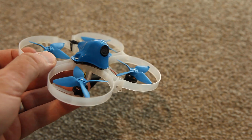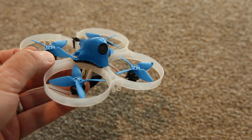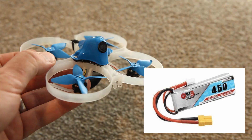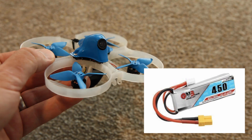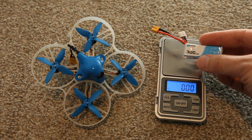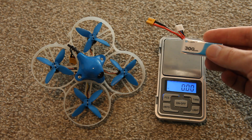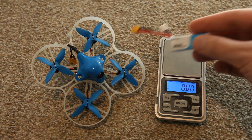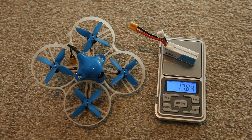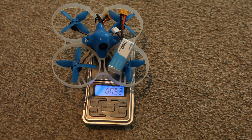The flight you just saw was four and a half minutes long, which is pretty sweet. It looks like you're going fast in those playground structures, but it really doesn't take that much throttle, so it can last for quite a while. The battery I was using was a 450mAh GNB 80C 2S battery — I believe it weighs 28 grams. The 85 Pro 2 does come with a battery: a 300mAh 45C 2S battery. They switched to a different supplier — the same supplier as Nanotech — so it's like a 45C Nanotech, and that's great news. For the kind of flying I just showed you, I'd get about three minutes on one of these. It weighs less than 18 grams, making it great for flying indoors. The drone itself weighs just over 42.5 grams dry, and a flying weight of 60.5 grams with this battery.